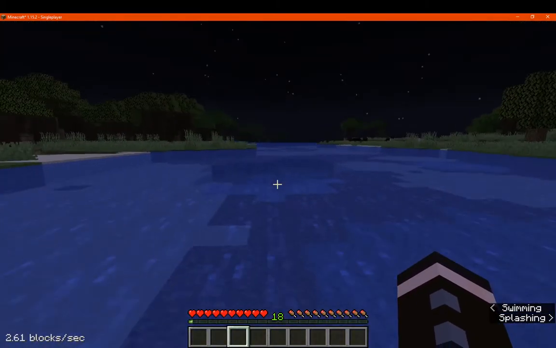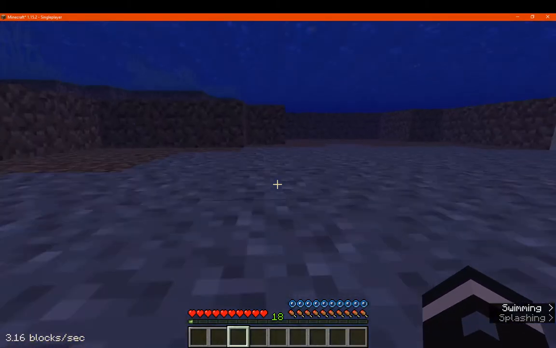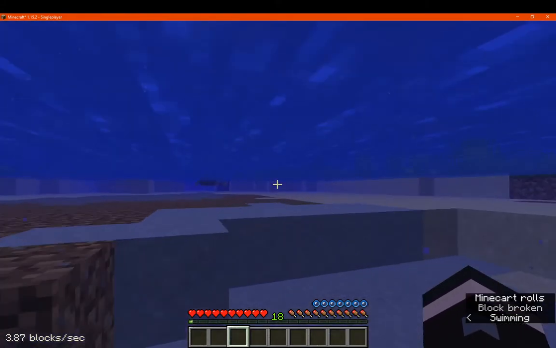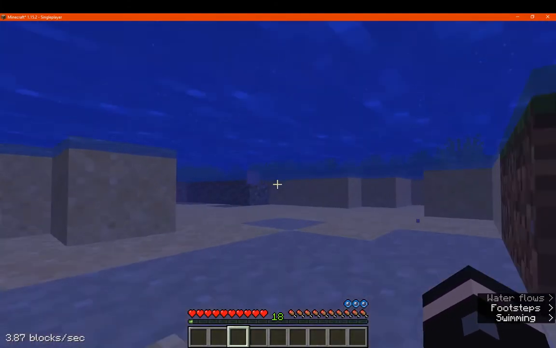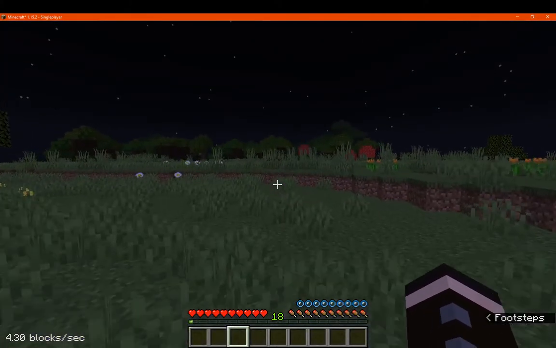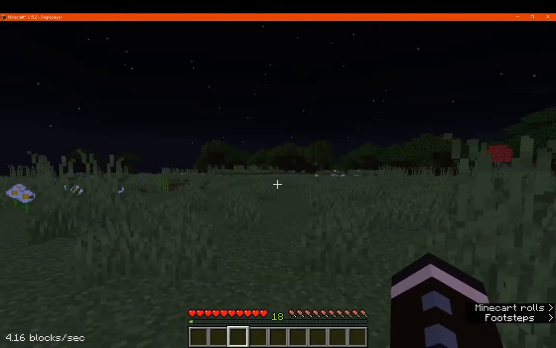If we go to swim, in this 2 block deep area, you can see that we happen to sprint at pretty much a bit under the speed that you usually would for walking, it seems. So just go to here, and yeah, we obviously are a lot slower in water, as per usual.